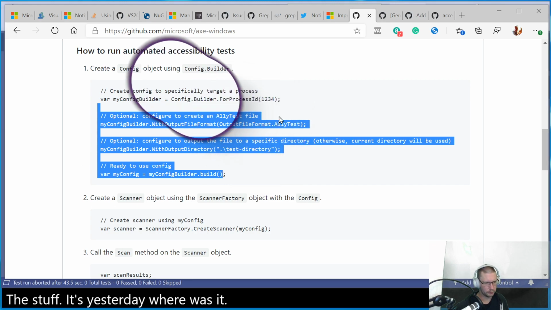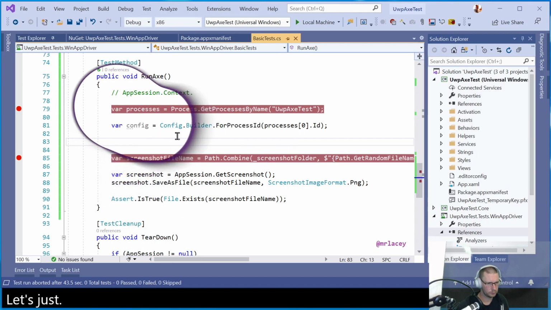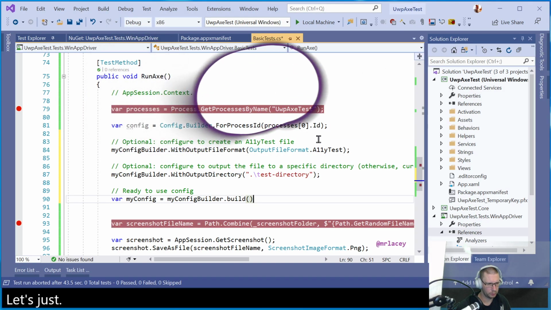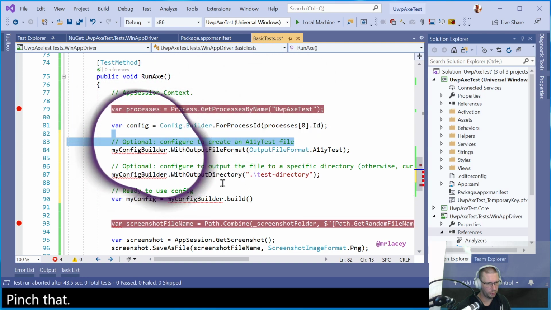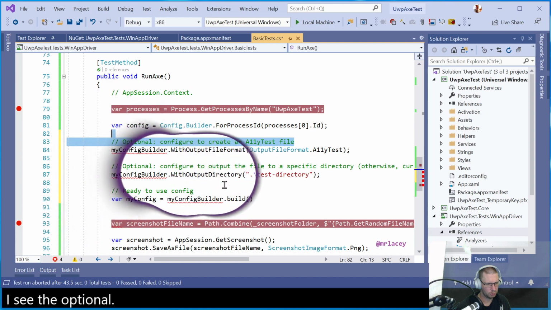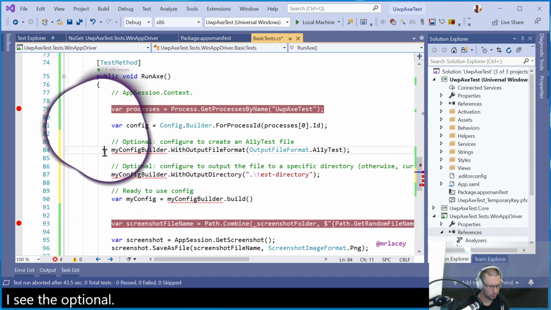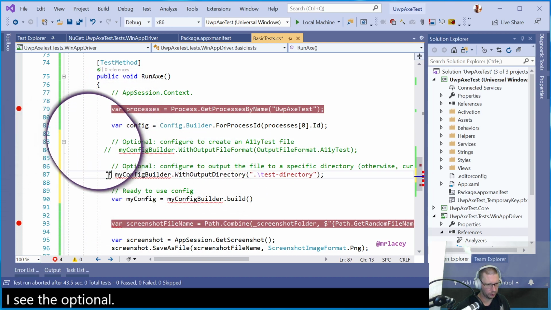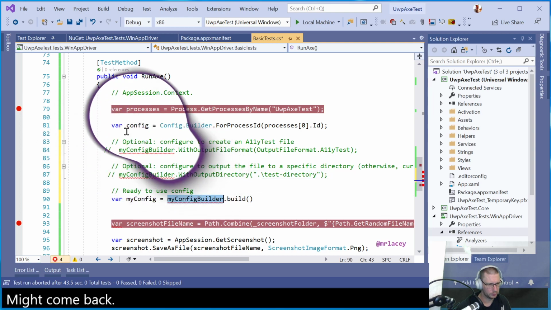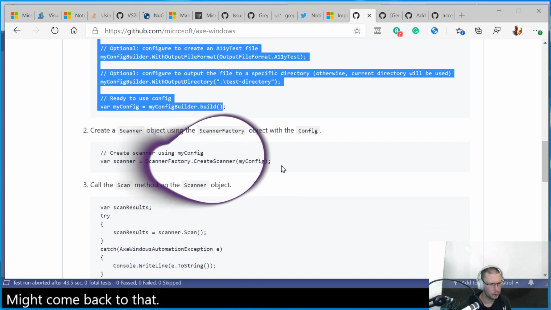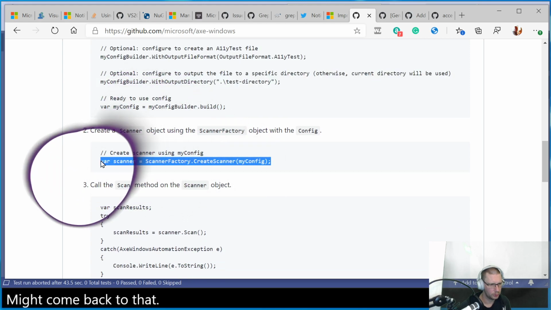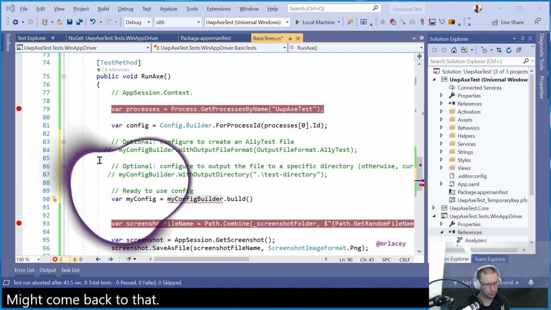Let's just pinch that. Oh, it says optional. Or might come back to that. We need to scan the factory.